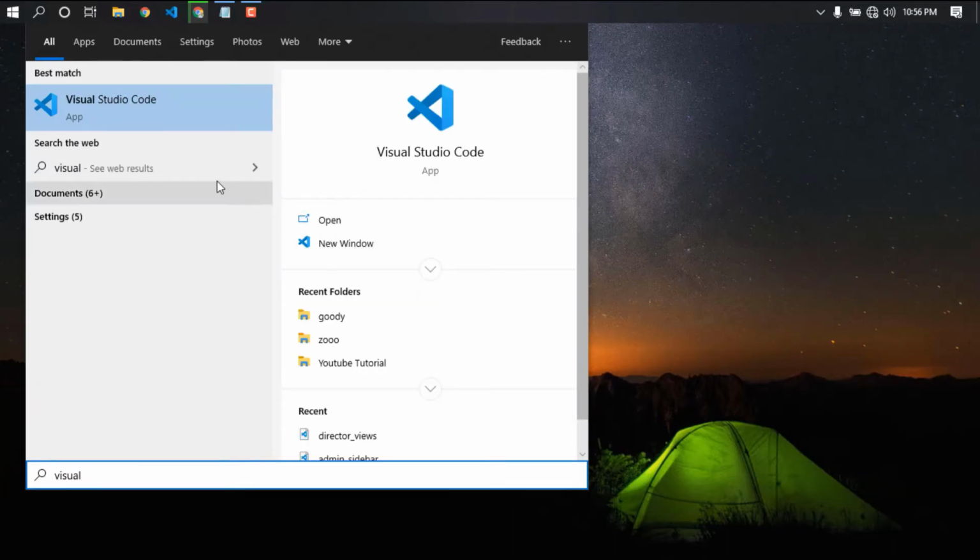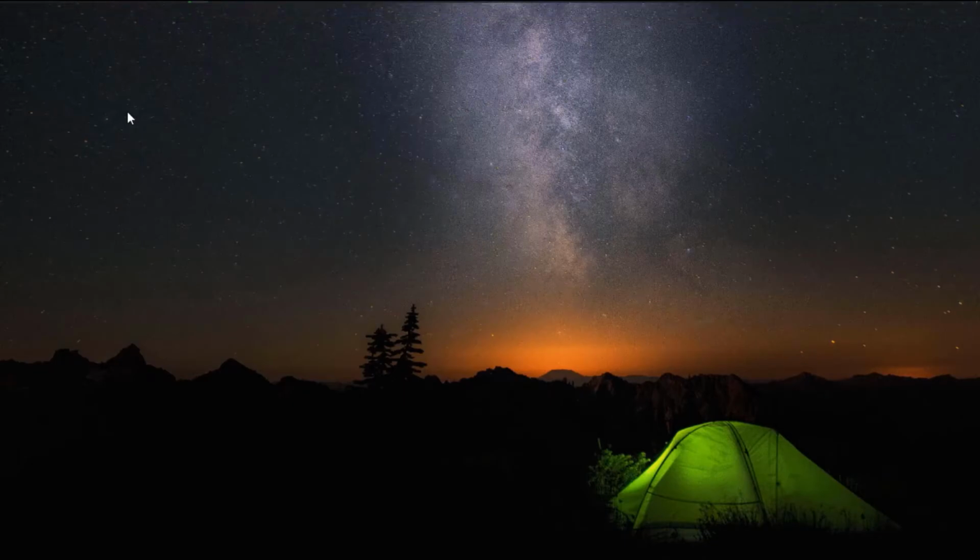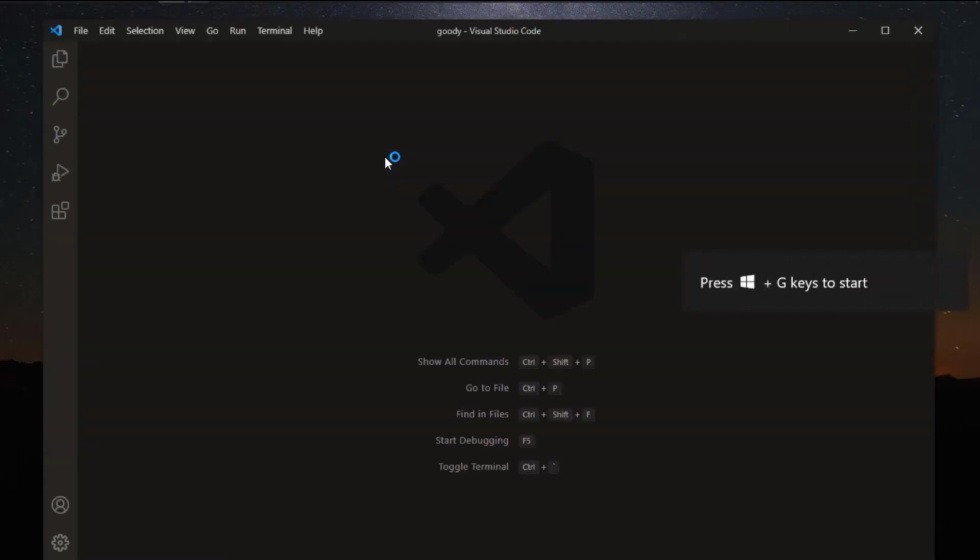Immediately I start typing, as you can see, I have the option of Visual Studio Code application showing here in my desktop environment. So I can go ahead and double click on it. Visual Studio Code will just open to show you that it has been installed successfully. So that is exactly how you can install Visual Studio Code on your Windows machine.